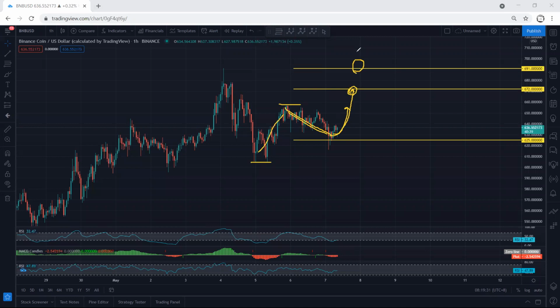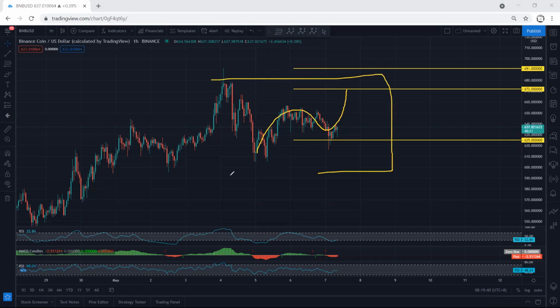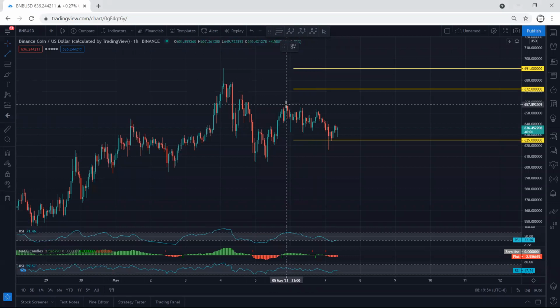But from there we need to see whether this is the start of the up move or it can turn to internal correction. That means this one turn to more complex correction. This is how we can look at this. Then what I want to say is that any buy here, we will take the trade, and with the breakout of this top, we start to manage. Right now we're looking for buy, but we don't have any trade setup for buy. And if I put my line here, we need to see the breakout of this, any buy setup.